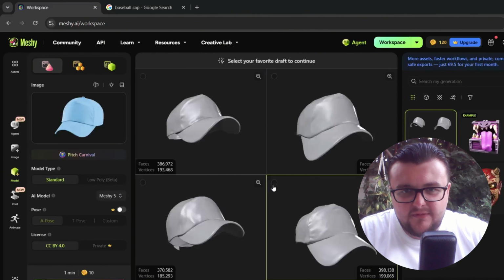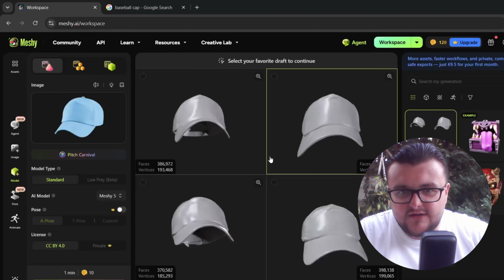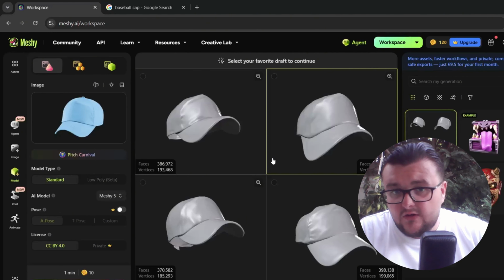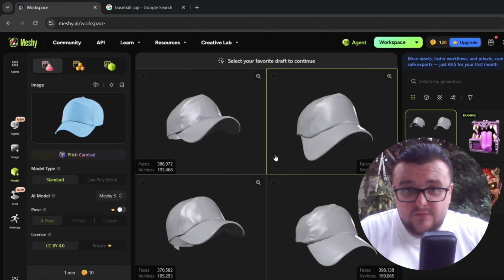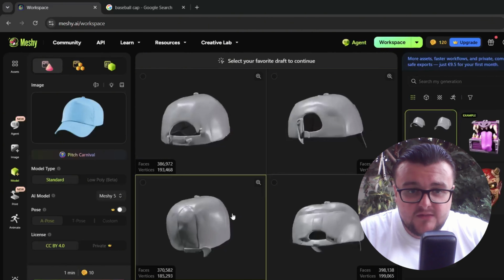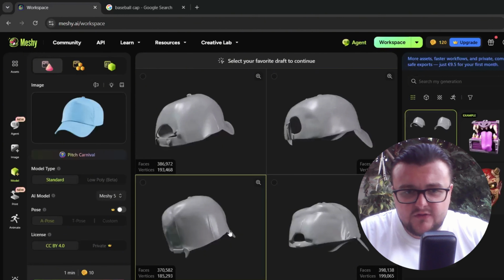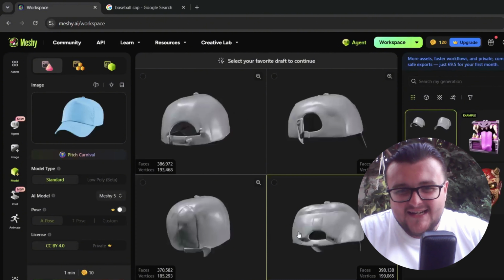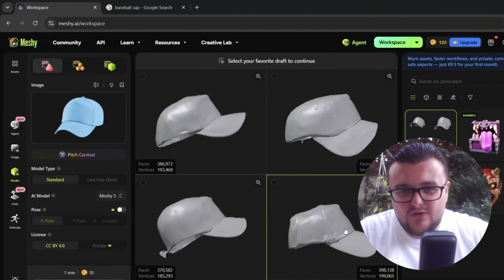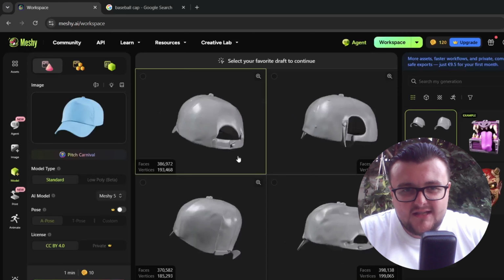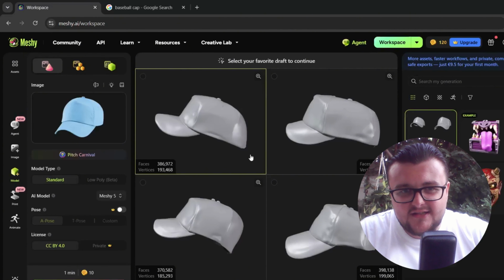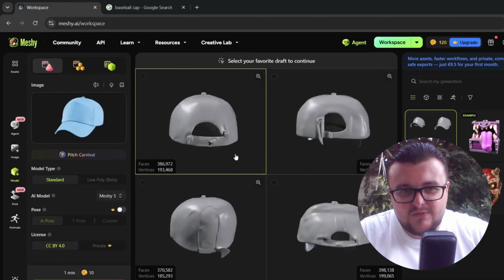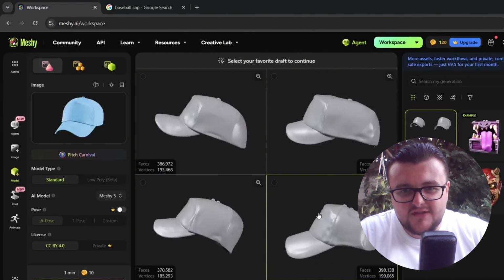Now, I'm not happy with a couple of these. This looks horrendous. I mean, but I'm all for it. Wear what you want, but I wouldn't wear that cap on my head. This one at the back seems to have done something crazy with the hole at the back. This one's close, but it's a bit squashed. I might use that one, but I think, I mean, it's a bit elongated. Yeah, I was going to use this one, but I think I'm going to have to go for this one.